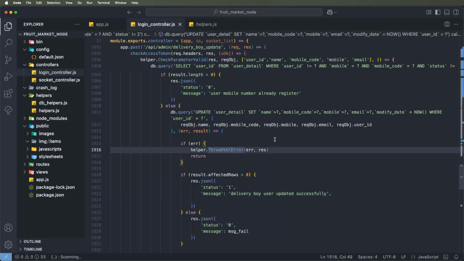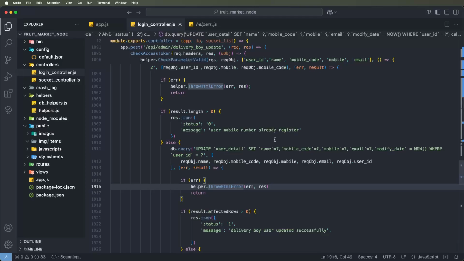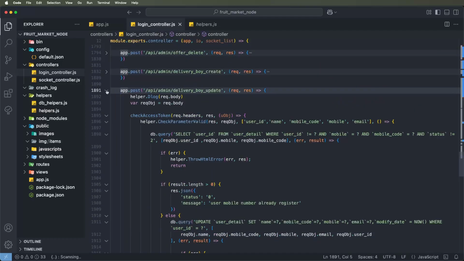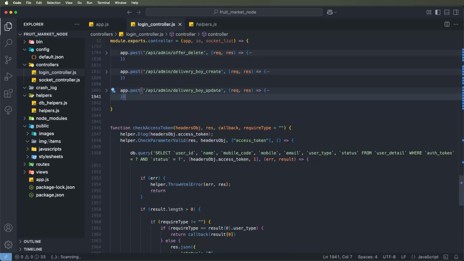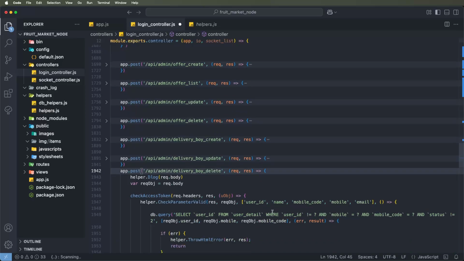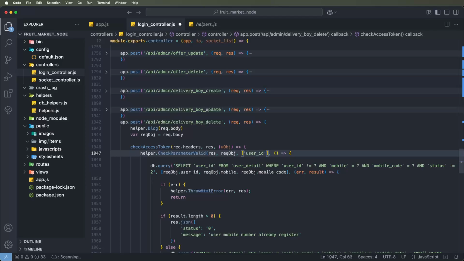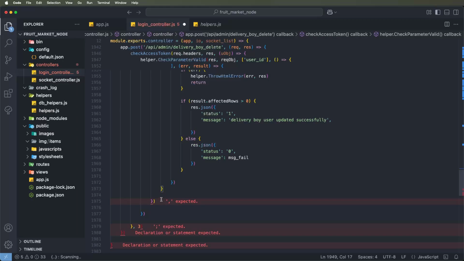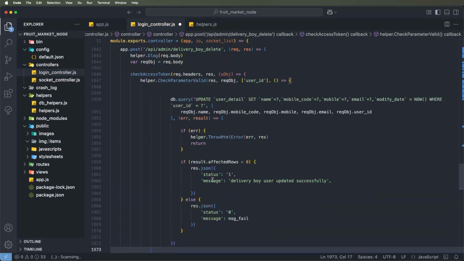Now this is our creation of the delivery boy accounts users update API. We need to be done here. Same as now, we need to create the delete API. We need to copy it first of all, and write the delivery boy delete API like here. Now we need to pass the mobile numbers, not the mobile user ID. We need to remove this select query, no need, and clean up this API like here.